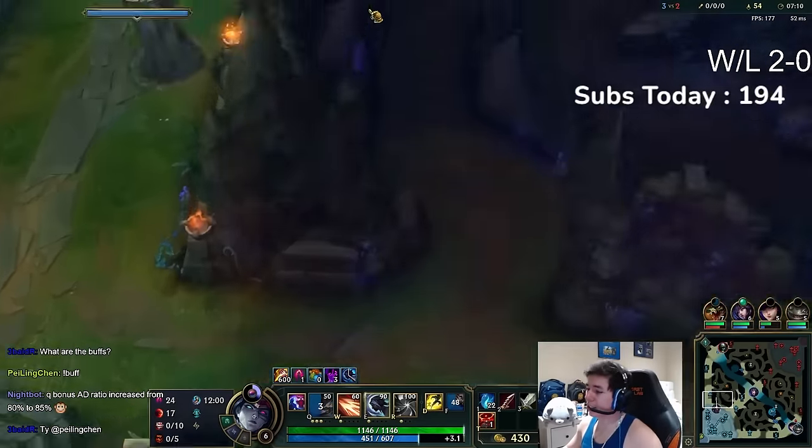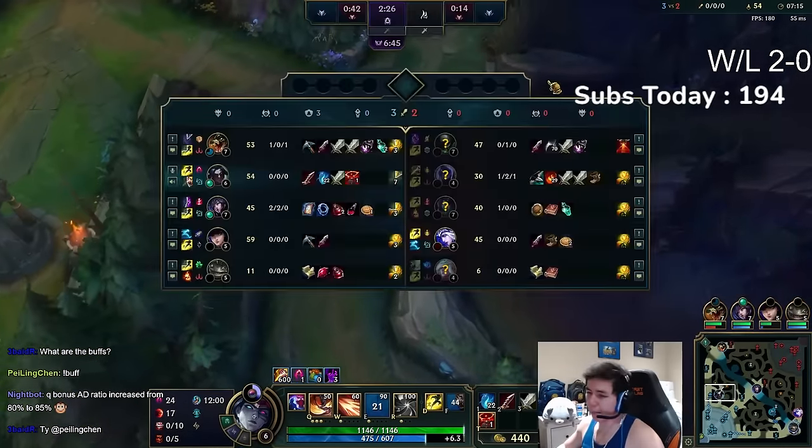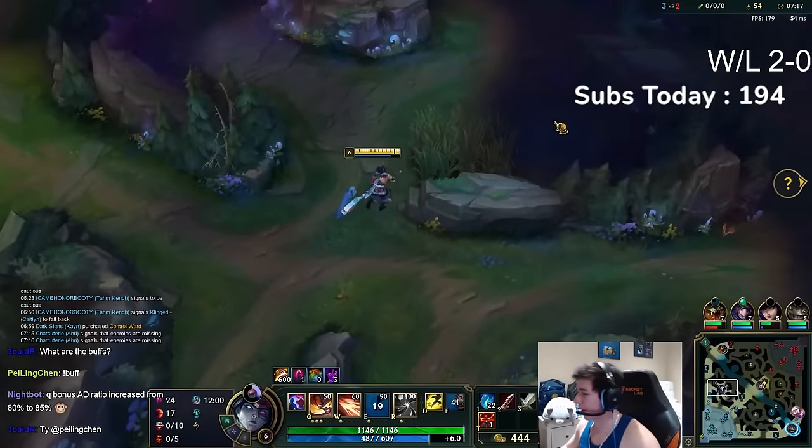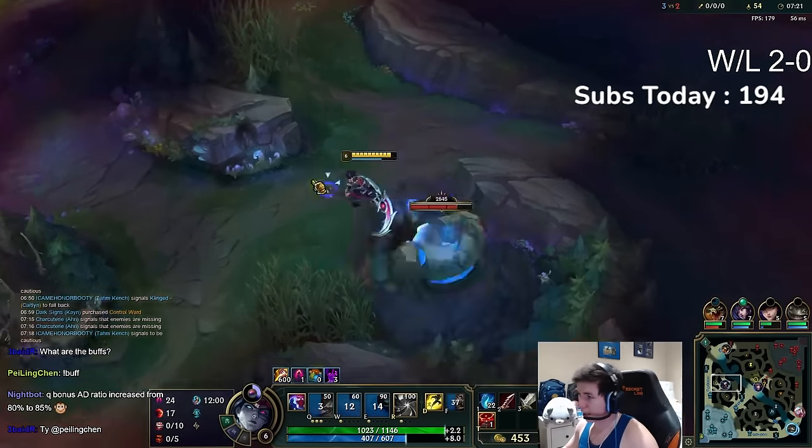And this is the type of mindset and playstyle you need to adapt. And this will slowly get you out of that mindset of, oh, my team did this, my team did that. Because once you get out of the mindset of my team this, my team that, that's when you start climbing.